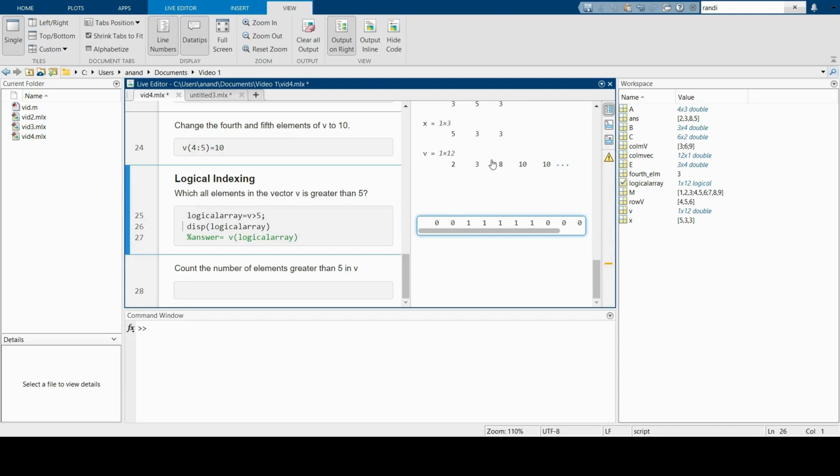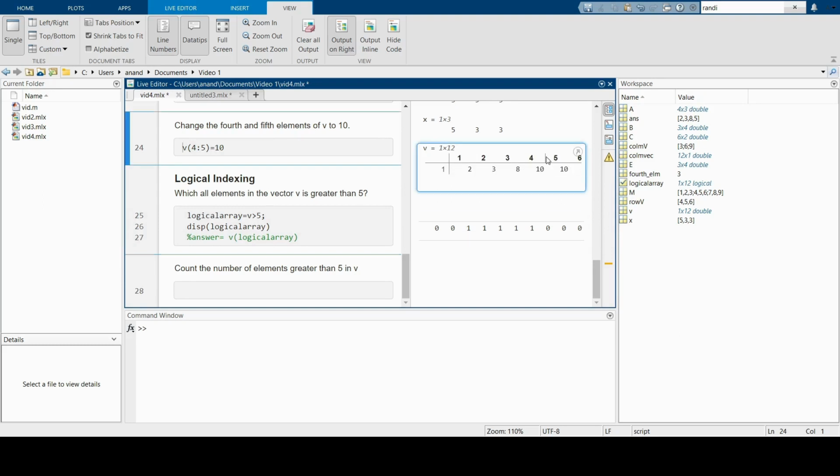So here the first and second elements were less than 5, so we have 0 in their place. Now from the third element to the seventh element, these numbers were greater than 5, so we have 1 at their corresponding places.